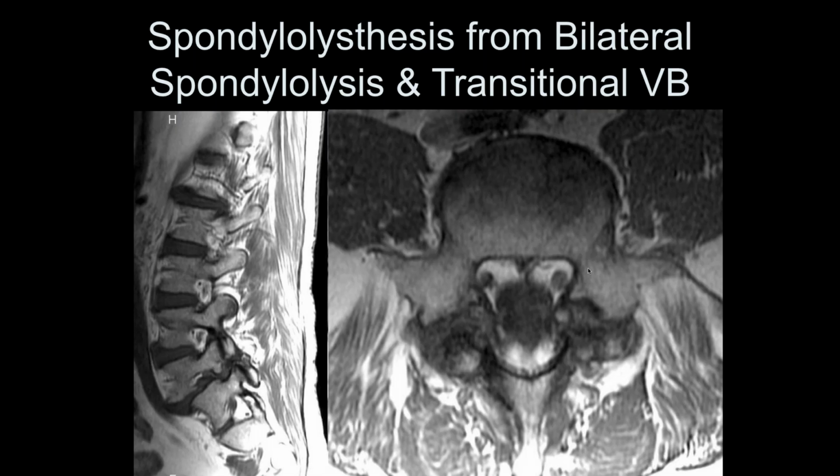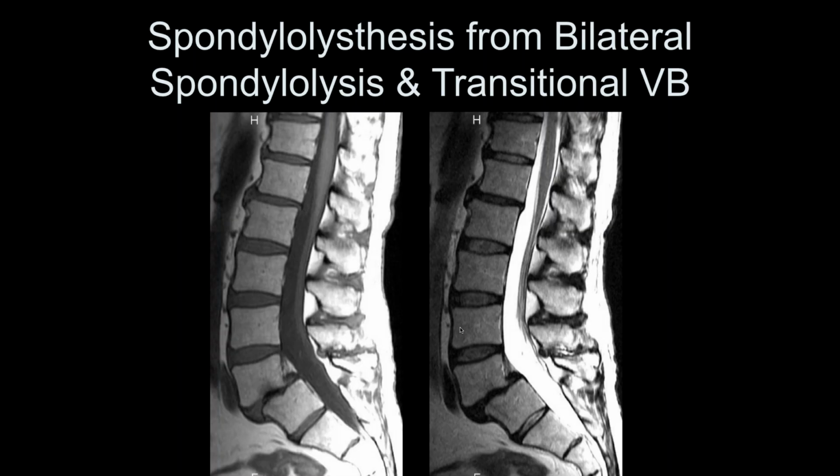And if you look up at 5.1, we can see on the sagittal images there are spondylolytic defects, and on the axial images we can see bilateral spondylolysis here. If we go back again, this is the transitional vertebral body, which is actually an S1. This is 5, 4, 3, 2, 1, and this is the lowest level that actually has a rib. So this would be T12.